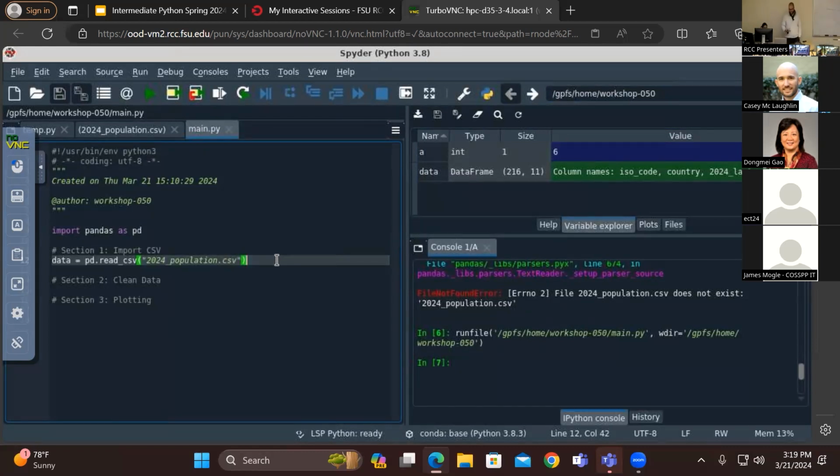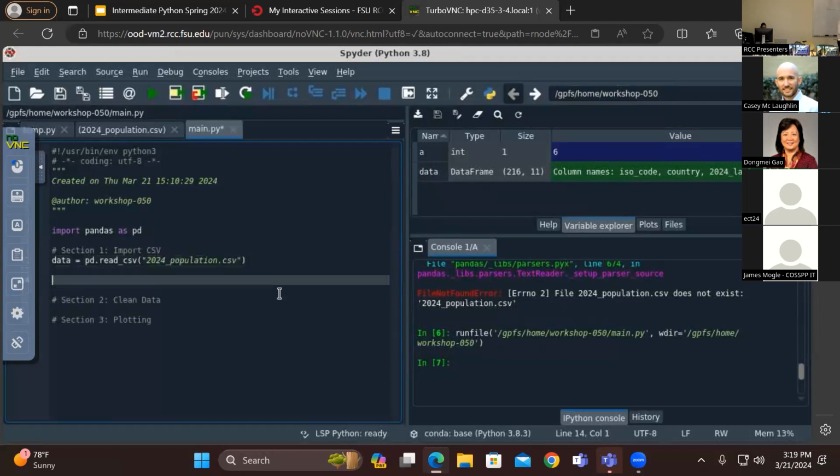Okay, so now we're going back to main, where we're going to write what our next function is going to be. We're going to write the function call before we write the actual definition of the function, just so you know what's coming next. The next one is called extract columns to CSV, because we only want two columns, the country and the population, to create those plots.